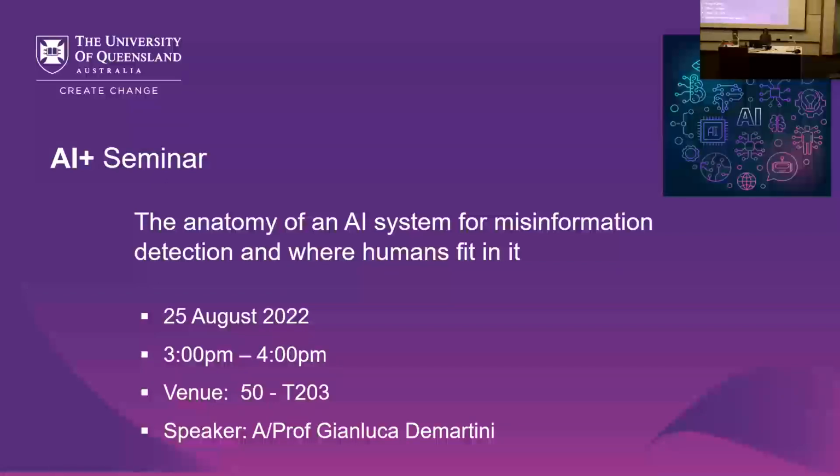For those of you who don't know Gianluca, he's associate professor in the data science discipline here at the University of Queensland. Gianluca's main interests and areas of expertise include information retrieval, semantic web, and human computation. He's got a whole range of funding from ARC, Facebook, Google, Big Tech, and so on. Many best paper awards, publishing very actively in top places such as AAAI, HCOMP, ECIR, SIGIR, VLDB Journal, and so on and so forth.